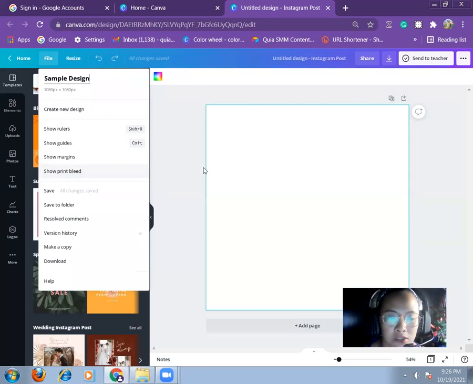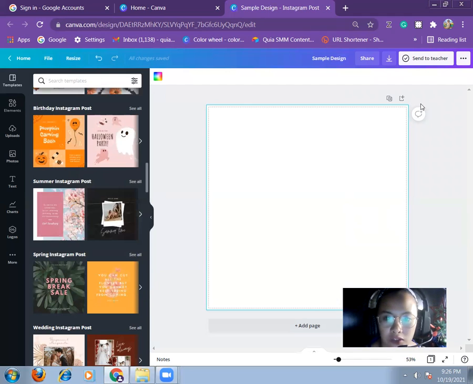This print bleed is for, like here, there. This is the printable area, inside of the square. This is the design or your design area or your print area.